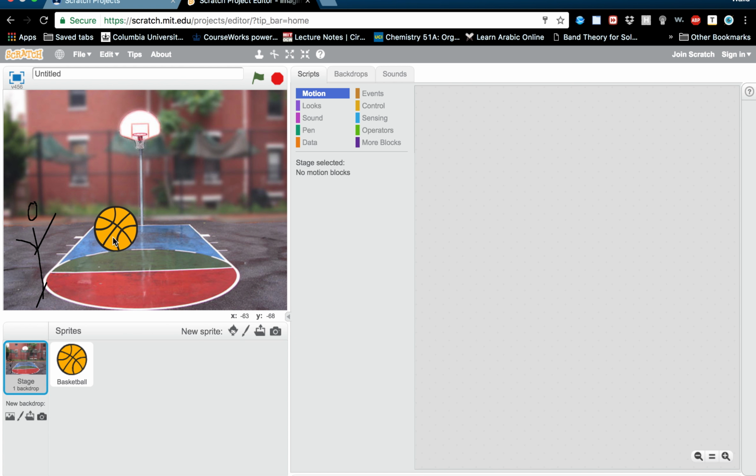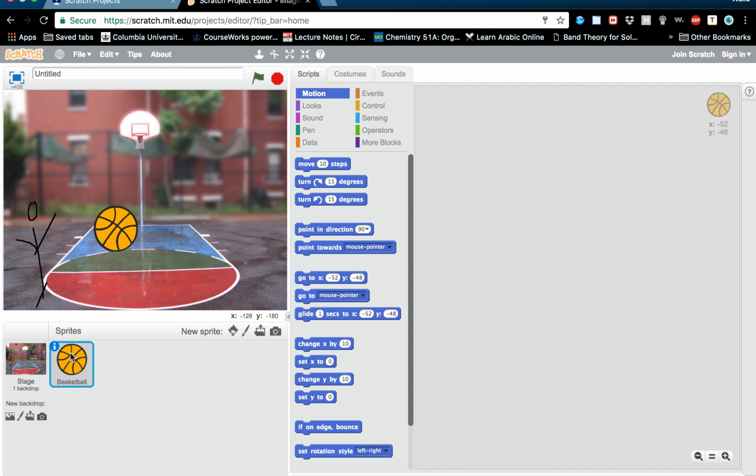They can do all of that stuff, but basically the way they're going to work with this is with the sprites themselves. Each sprite you can move around wherever you want, but they have some sort of position in space based on a coordinate grid. The coordinate grid starts off around the middle, basically around this area here. So you have these coordinate numbers here. For each sprite over here, you're basically going to take some blocks and move them into the space here. So move 10 steps. I can just click on move 10 steps and it'll move as shown over here.